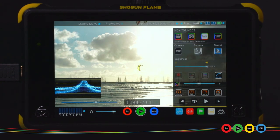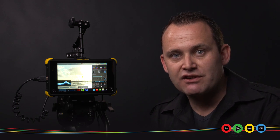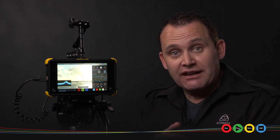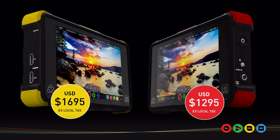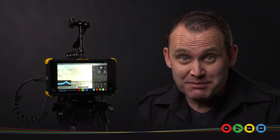Just to recap HDR: high bright 1500 nit in Rec. 709 standard dynamic range. We now have percentages and number of stops on the line, and we're including clipping points and guides for you to set up HDR correctly. $1,295 and $1,695 USD for Ninja Flame and Shogun Flame. There's no reason not to do HDR today from your log camera — you already have a log camera, go buy one of these products and shoot the most amazing HDR. This is true HDR displayed on the screen.